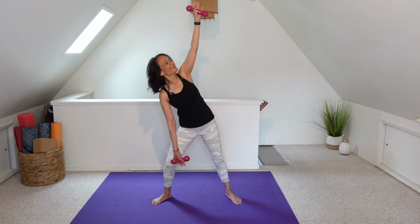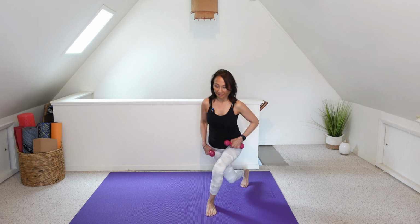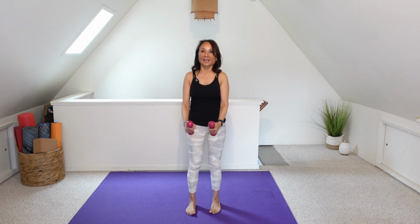Last 3. Nice. All right, coming back to our curtsy, sending one foot back on a diagonal, and then the other. And then adding the lateral raise. Keeping it nice and steady. Lifting and lowering those arms with control. Bringing that back leg at an angle.